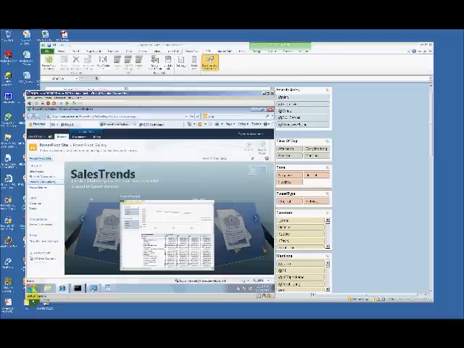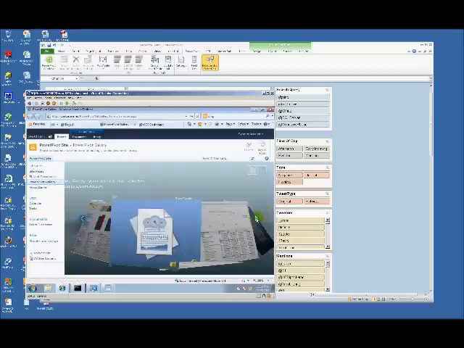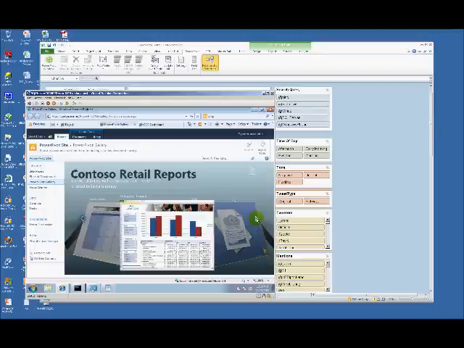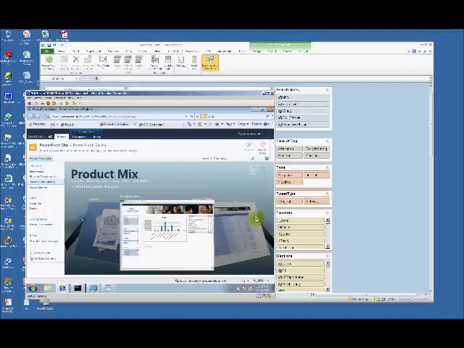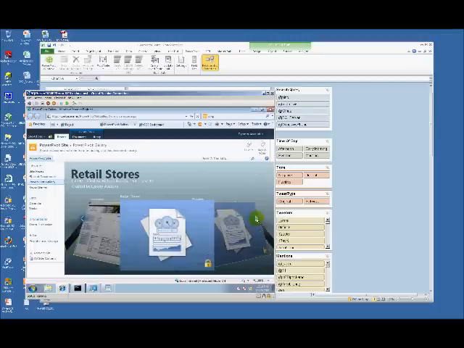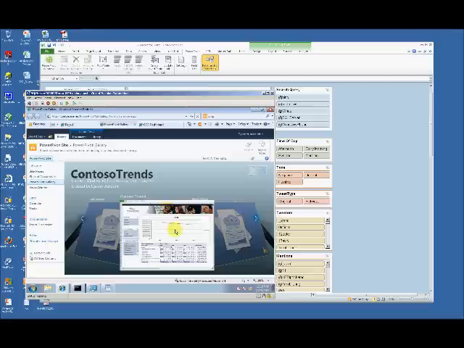I'm not going to be able to just really email this around. So you publish this to SharePoint. This is where SharePoint comes into play. And so what you get within your BI sites in SharePoint is the ability to have Power Pivot galleries. And it uses these Silverlight controls where you can sort of swizzle through all the different spreadsheets and Power Pivots you've created. And then you can bring those up and view those as reports.